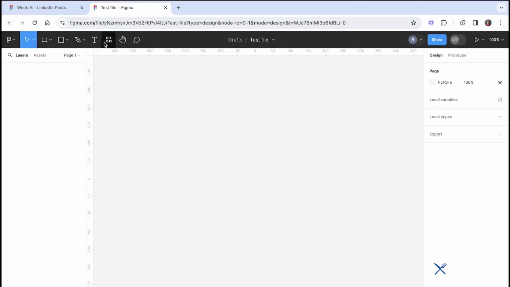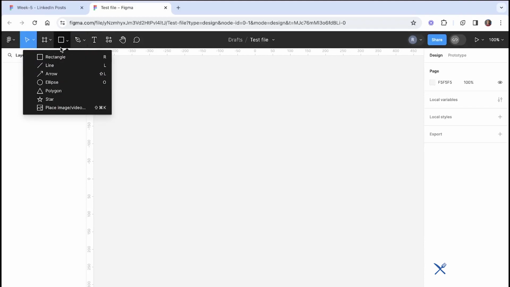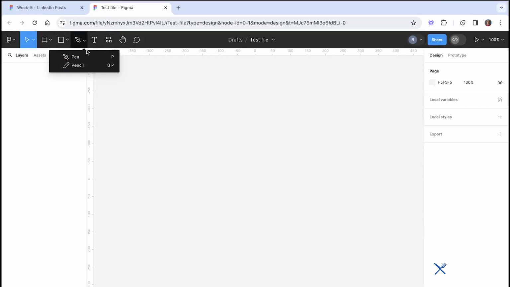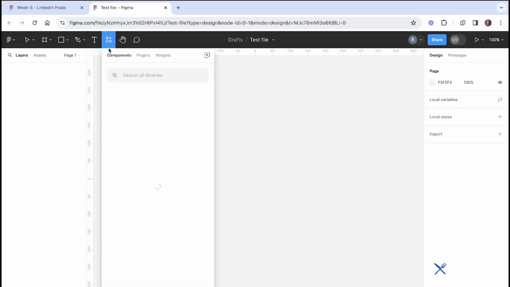This dark strip that has these tools. For example, this move tool, the cursor itself. They also have the scale tool. They have the frame tool, and then they have the selection, slice. They have these shape tools, the ones they use to create the animation that you've been seeing. And then they also have these tools, the pen, text, and then they also have the component section. They have the hand tool for moving things. You just pinch and move.